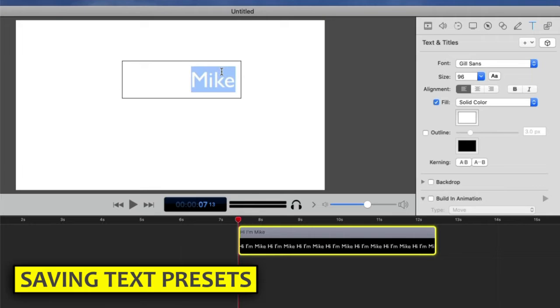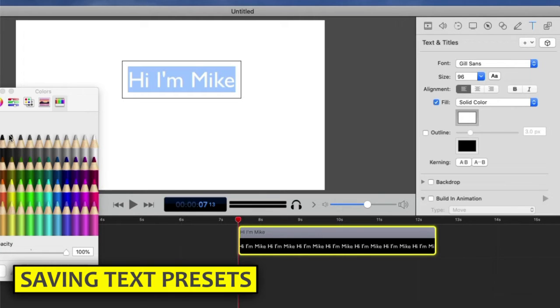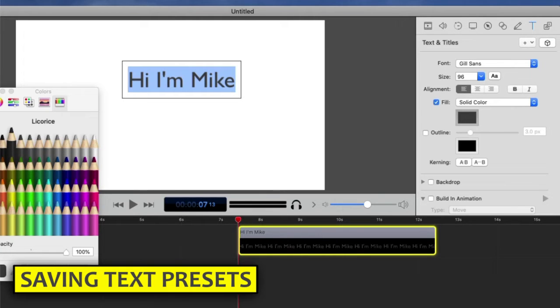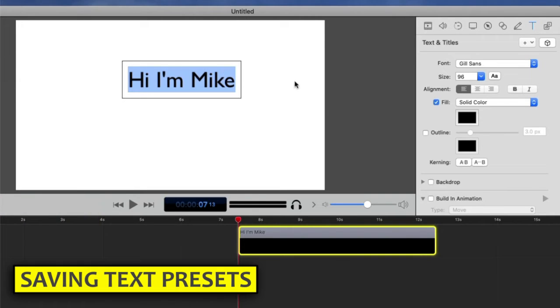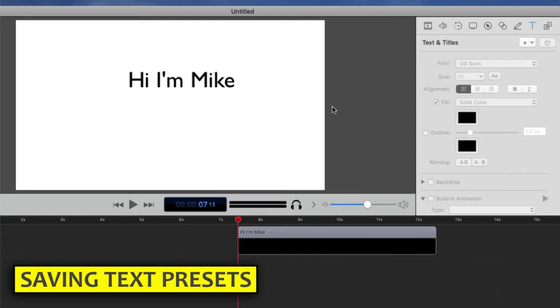I'm going to highlight the text, and let's make it some color where we can see it. We'll just make it black. Okay, so it looks like this. Now, here's the thing. Suppose that I really like that text that I made just a few minutes ago, what did I call it, purple or whatever I called it, we'll see in just a second. But I really like that, and I don't want to have to go through and set all those parameters again every time I want to use that for a headline or something in my video.